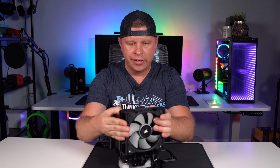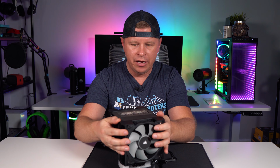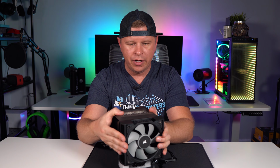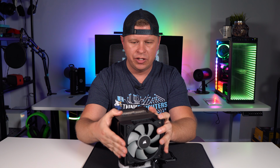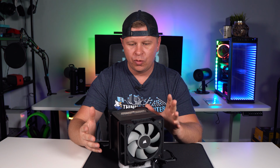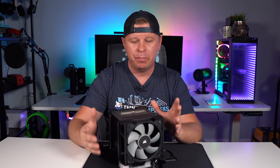This whole fan mechanism I absolutely love because I hate fan clips. I always cut myself on the heatsink trying to put my fan on and off. So these make things just awesome as well. And then again, performance isn't horrible. It's not bad, but it gets beaten out by other coolers that are right around the same price. So, when it comes to performance, I think Corsair could have done things a little bit better.